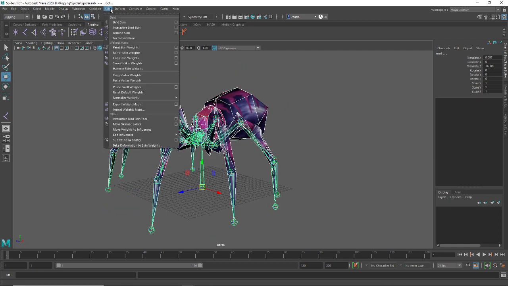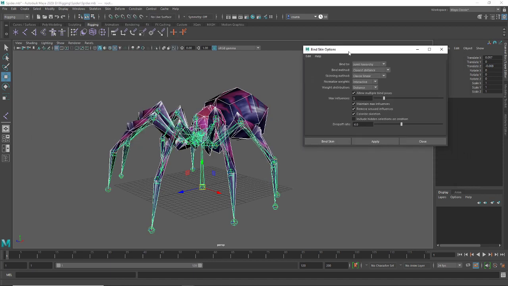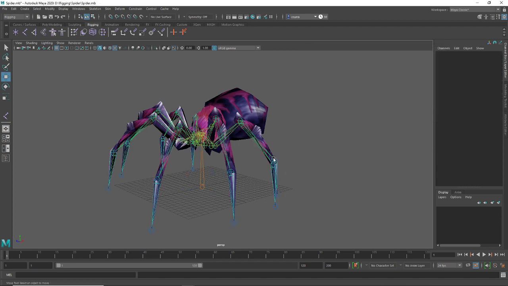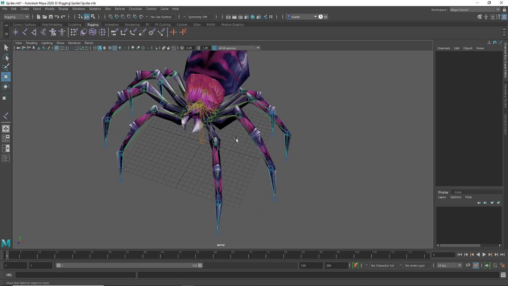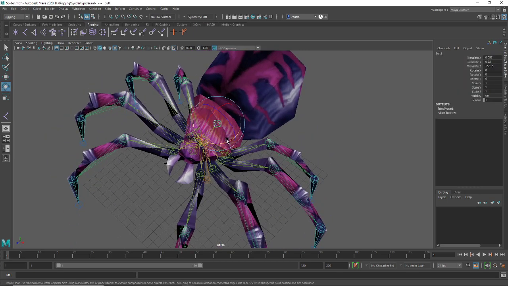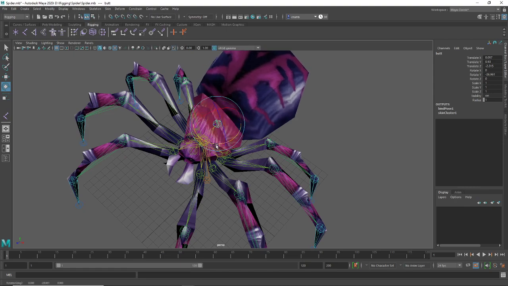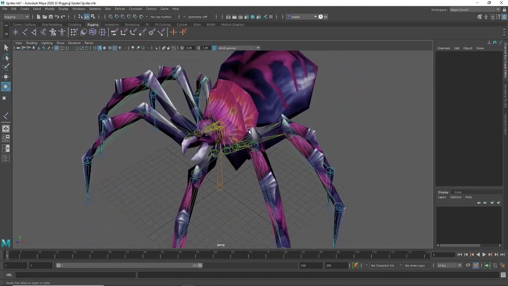We're going to go to skin. And it doesn't really matter for this one. I'm just going to apply. So now that's going to colorize our skeleton here. As you can see, it's different colors. So let's check to see how it looks. Grab the butt, move it around, and oh my gosh, that did not do anything close to what we wanted.